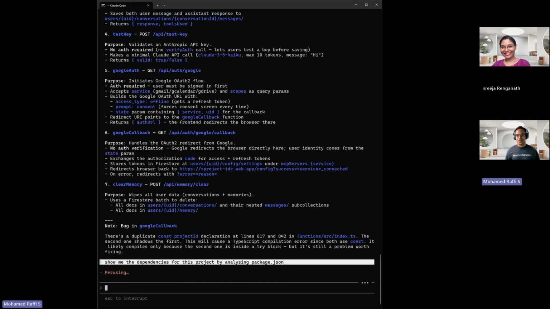Now I've stopped using the IDE. I don't go to Visual Studio Code because I need to go to the directory and open that file, and it takes time for me. Rather, I can keep discussing and put in a command. It can pull the file, and it will not only pull it, it will also explain it to me.